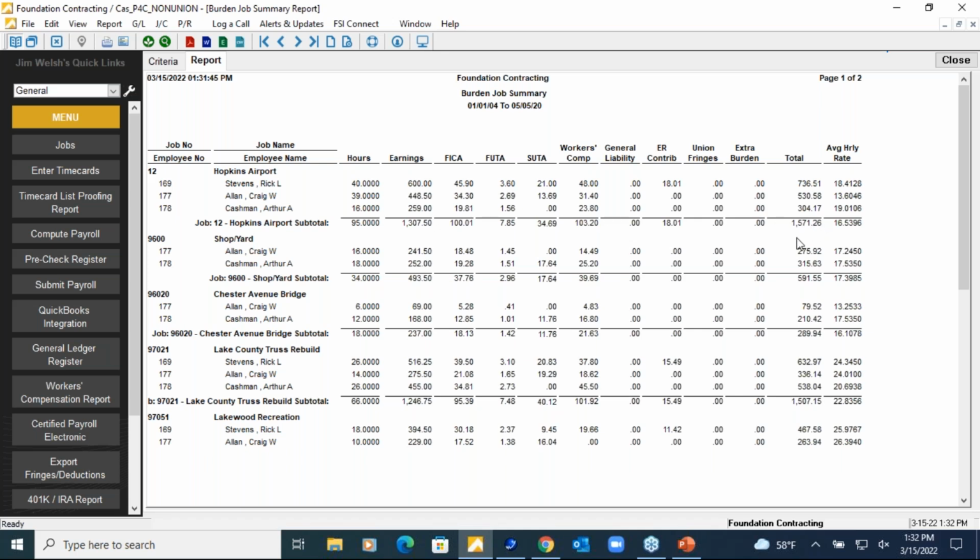So when we're going up against that estimate, getting the actual to get the variance, everything here is included.